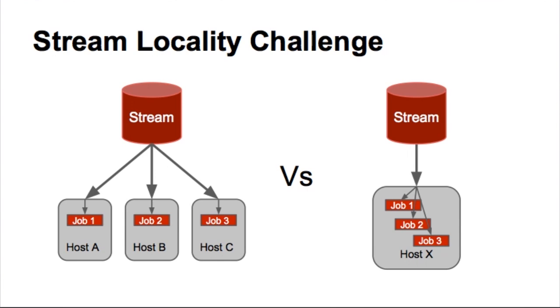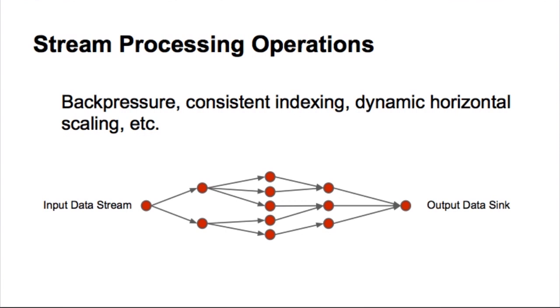And then there's other stream processing specifics. One interesting one is back pressure. In a flow such as this, when you've got data streaming in from the left and then expanding it out onto computation nodes that are doing analytics, if some of the analytics are slowing down because they're computing a lot of data, then that's referred to as back pressure where the data that's being streamed in can start buffering up. And to handle back pressure, we want to do scheduling such that we horizontally scale more computation nodes and things like that.